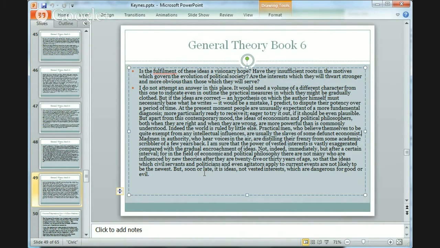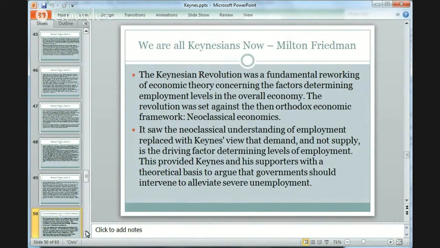So basically, he's arguing against the neoclassical, supply side economics, and he's proposing that these are the problems with the neoclassical way of viewing how things work, and that demand is something which should be created for the economy to remain stable, and that is what he's proposing in his ending chapters.